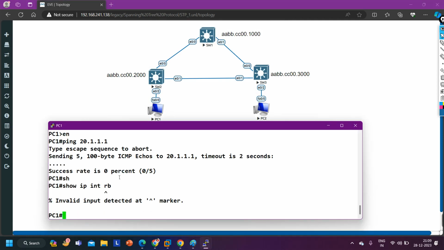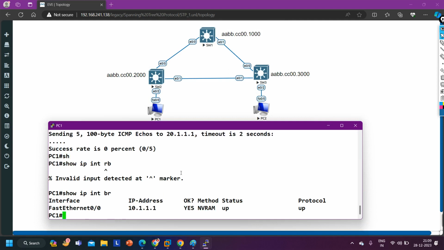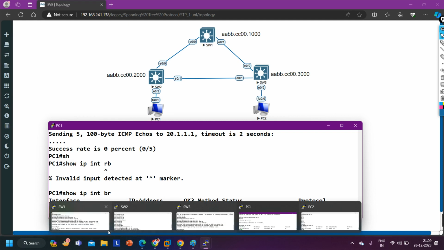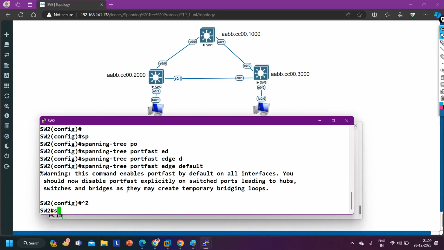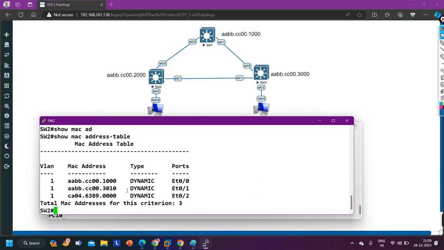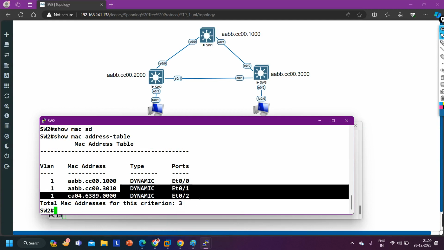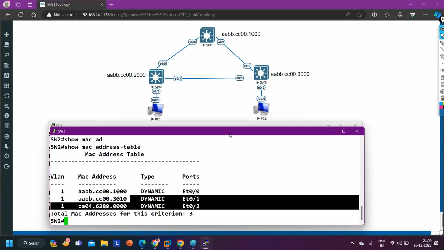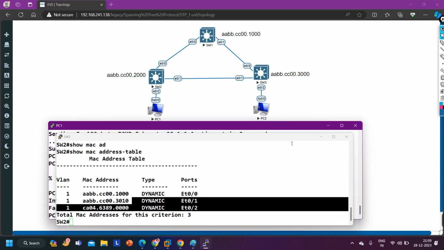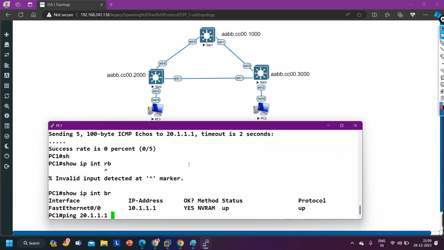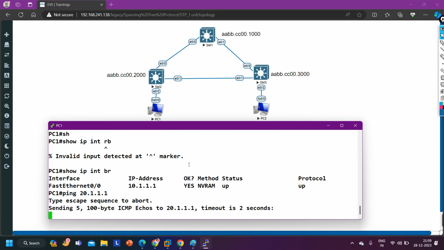So show ip interface brief, 10.1. Okay, on switch number 2, show mac address-table. It is learning the MAC address of PC1 correctly, and it is learning the MAC address of PC2 as well. So ping should work. Then why ping is not working?